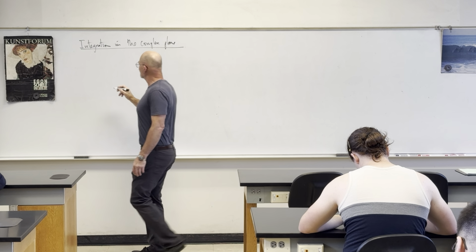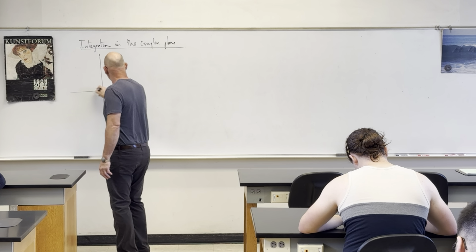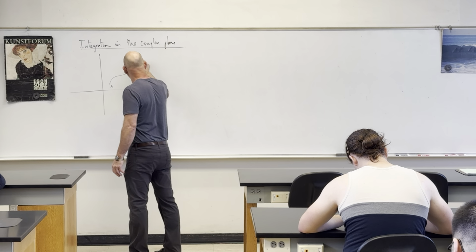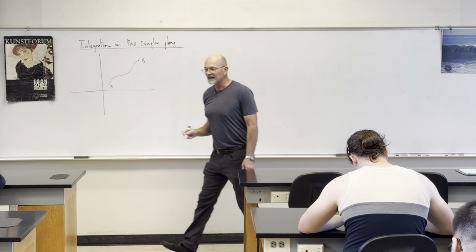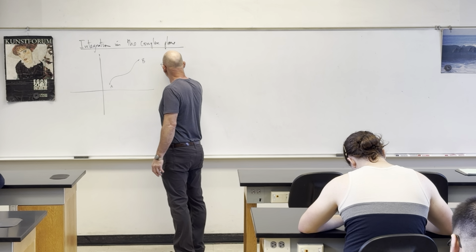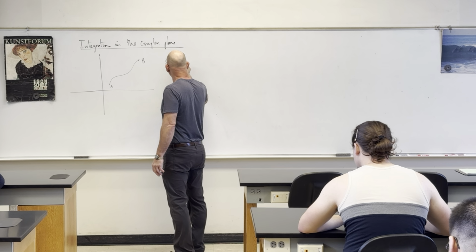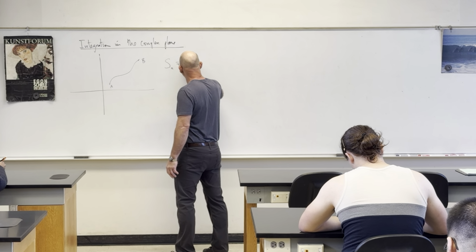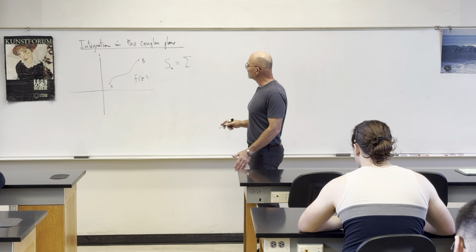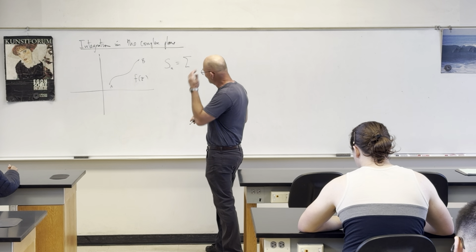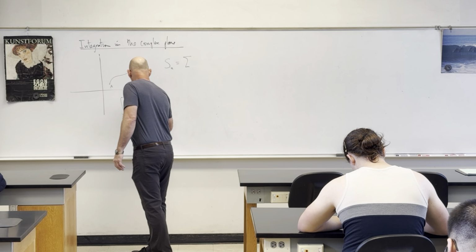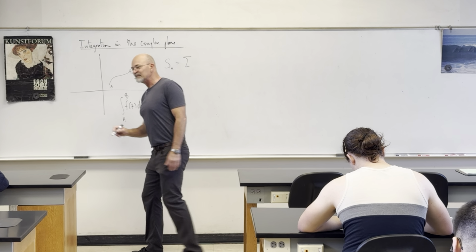So we now have the idea that we have some curve in the complex plane. And we're going to take some S sub n, we're just going to define as, and we've got a function, f of z. Okay, we're in the complex plane, we've got a function f of z, we want to integrate from a to b. So you'd say, we want some kind of integral of f of z dz from a to b in the complex plane.